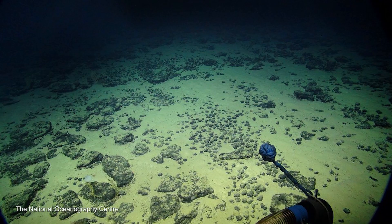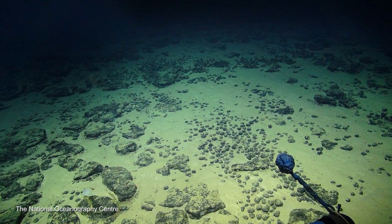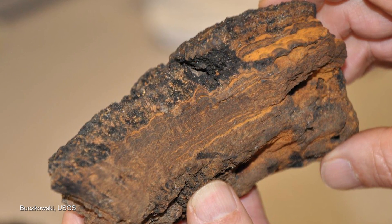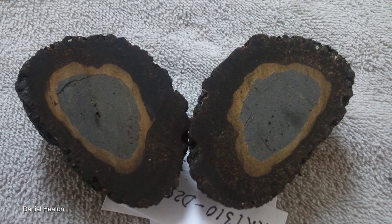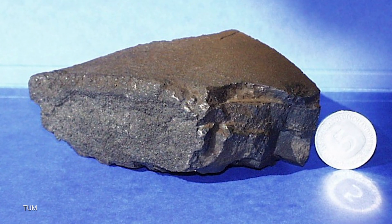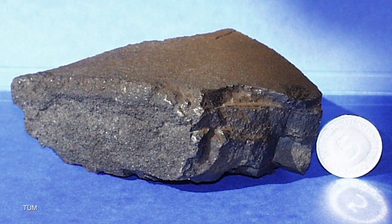Scientists have recently discovered Iron-60 under the sea, on the moon, and within the fossils of once-living organisms. Under the sea exist ferromanganese crusts — rocks that have little iron and manganese collections that scoop up pieces of metal floating by in the ocean. These crusts grow very slowly, maybe only one millimeter per every million years, but they act like tree rings in the ocean. Researchers found radioactivity in them attributed to Iron-60, correlated with the timeline of two to three million years ago. Even more fascinating, different locations around the Earth showed different distribution amounts of Iron-60, suggesting clues about what direction the supernova explosion hit us from.